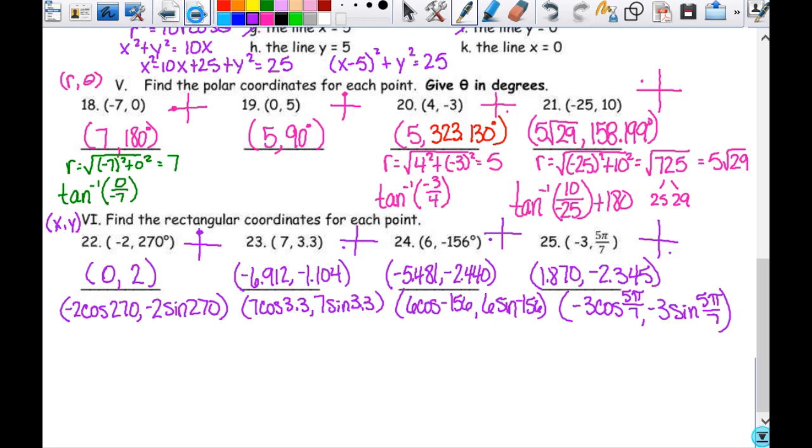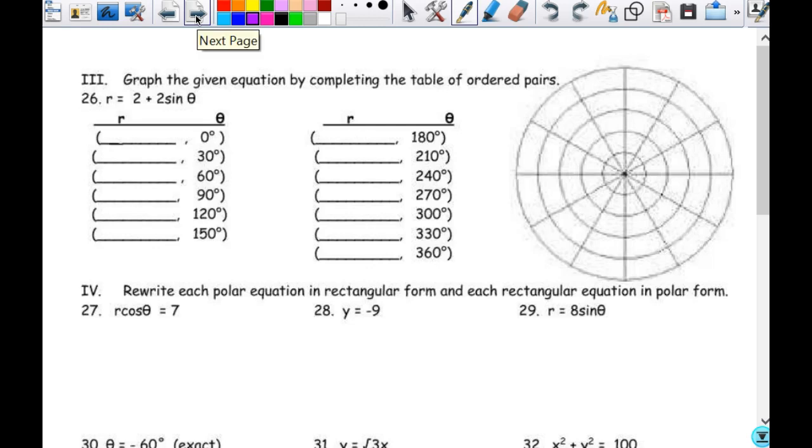All right. On the back. Now I know most of you, probably all of you, did this 100% on the calculator. But again, this is really a non-calculator question because the angles that were given to you, you didn't even have to come up with the numbers to put in your chart. You can find the sine of all of these in exact form. Okay, so we're going to go through and think about them that way.